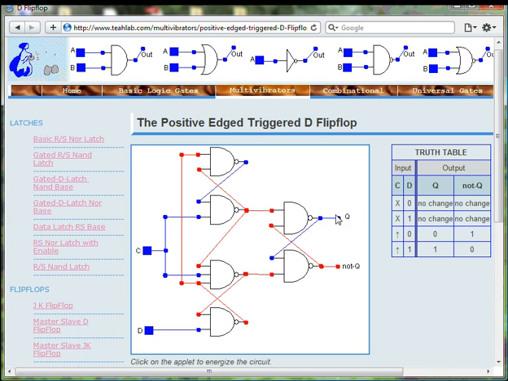If the D-input signal is zero, when the clock signal changes from zero to one, then both the lower RS latch and the upper RS latch will reset, causing the output RS latch to reset so that the output Q is zero.